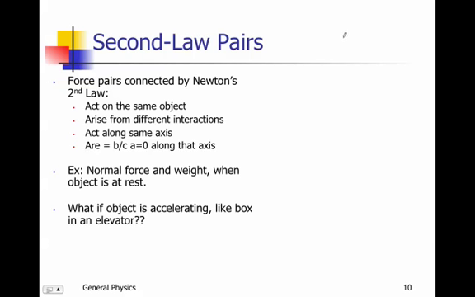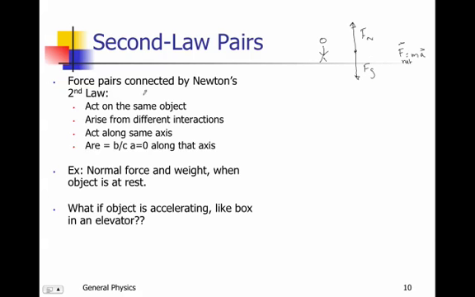Okay, but as I was just saying before, if you have some person standing on the ground, you have the force of gravity and a normal force, and those are going to be equal and opposite. These are equal and opposite due to Newton's second law, right? The second law says F equals ma. The net external force equals mass times acceleration. So these two are equal because whoever this person is, they are not accelerating in this direction. The net force is 0, therefore the upward force and the downward force are canceling each other.